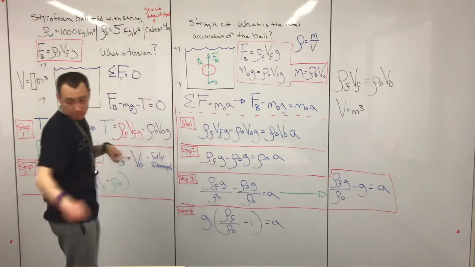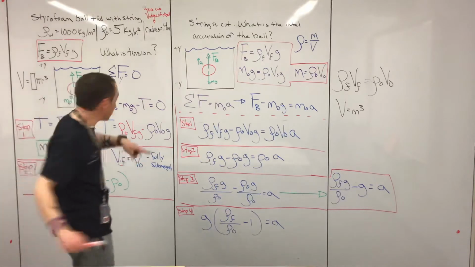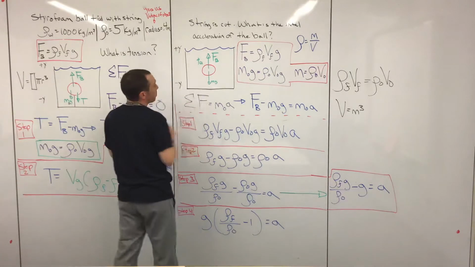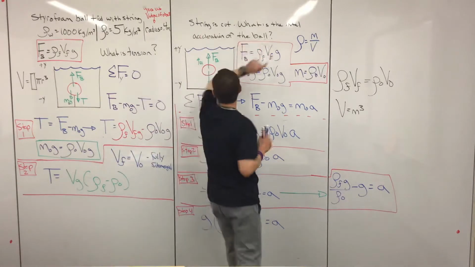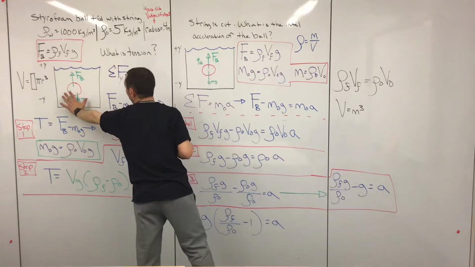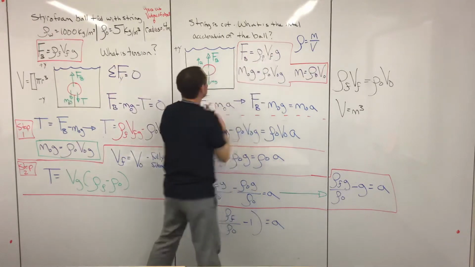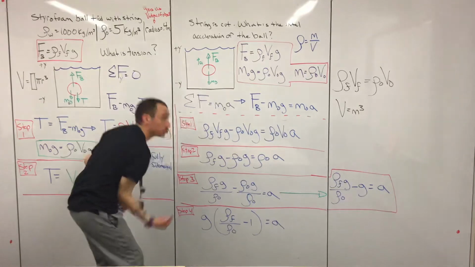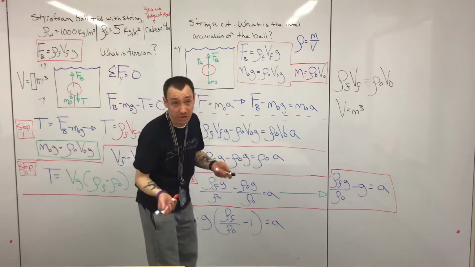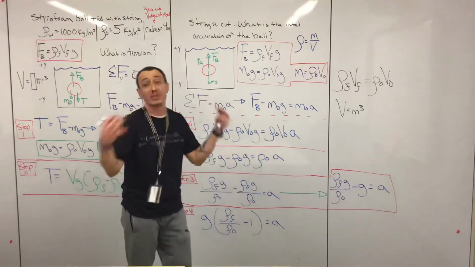All right, so just like over here, we want to write a free body diagram. Now again, we're just saying that the string from over here that this object was attached to is cut. So the ball's going to shoot up because the buoyant force pushes on it. Again, where's the buoyant force coming from? It's coming from the fluid. Why is the buoyant force there?